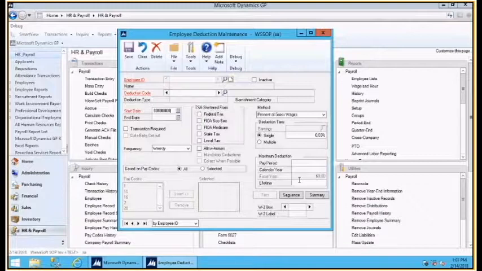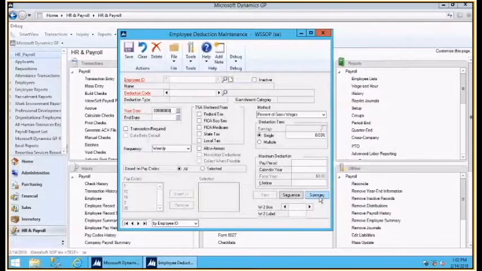The other area that can affect usually not new deductions, but maybe an older one, is if you ever set a maximum amount on the deduction, that'll actually stop it from automatically processing if that maximum has been met. So there's a pay period maximum amount, which will really only apply if you're doing your deduction as a percent of wages and you want to stop at a certain amount. So say I want to take 5% of their wages up to a maximum of $25. You can set that pay period maximum and that's fine. But if you ever set a calendar year maximum or a lifetime maximum, the system is going to look at the summary information for that deduction and that employee and see has that employee met that maximum for either the specific calendar year or for their lifetime.